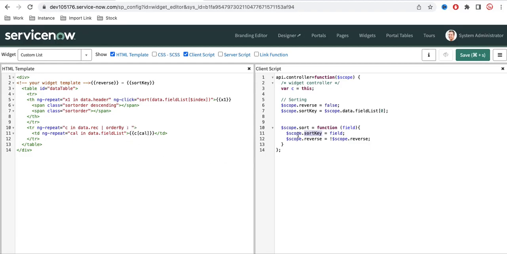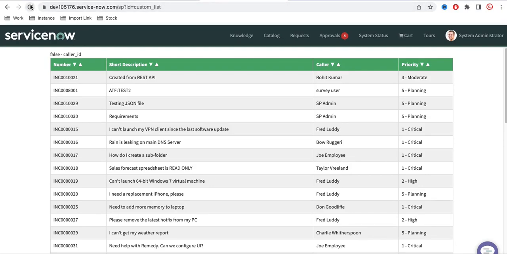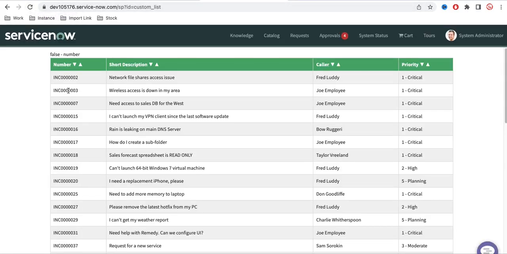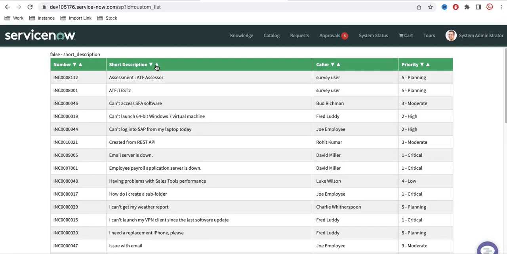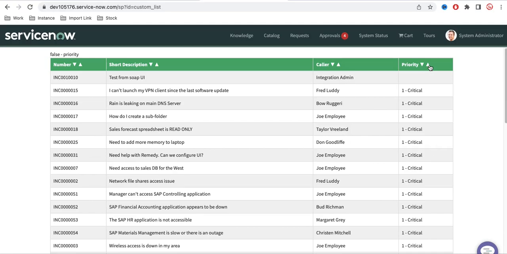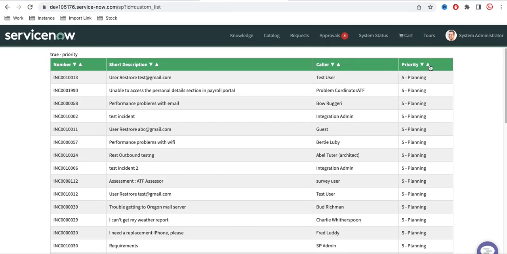The sortKey field. It should be ordered, and then ascending or descending will be defined by reverse. Let's save that and refresh. You can see all these are sorted by number, and you can sort by short description, caller, priority, ascending and descending, both ways.